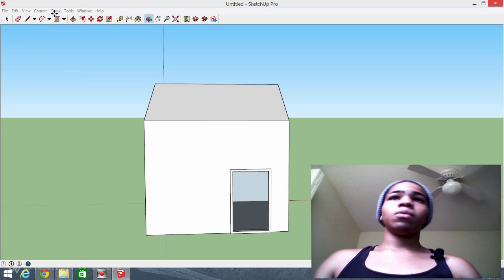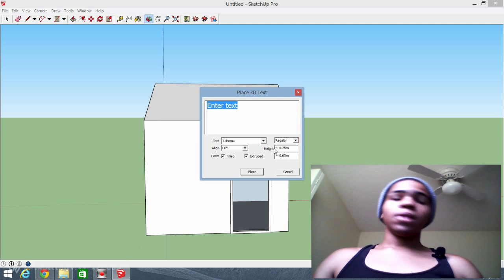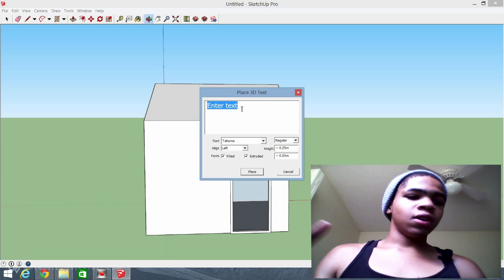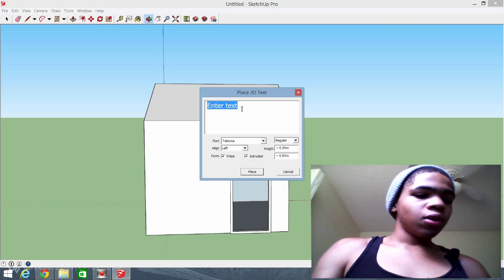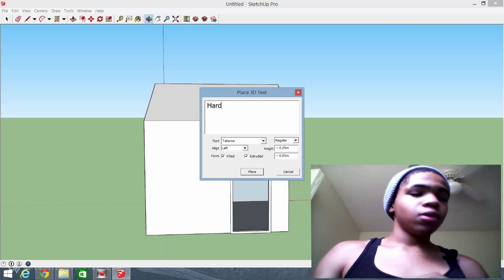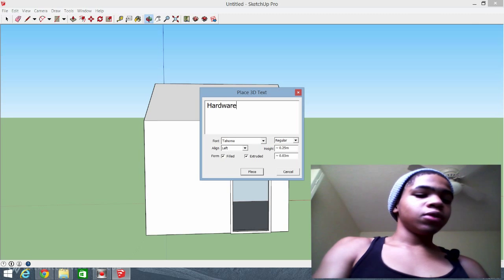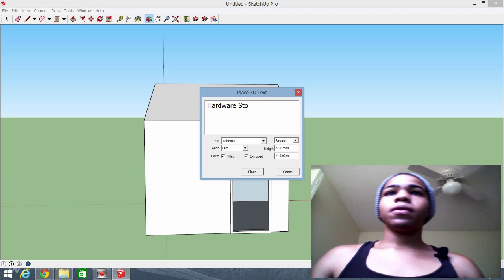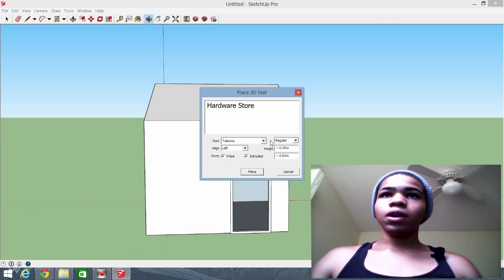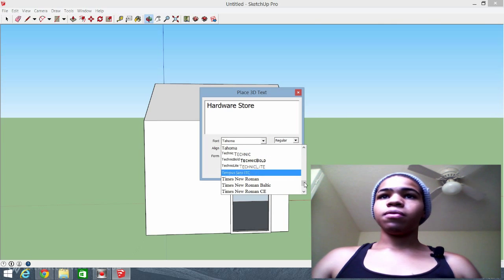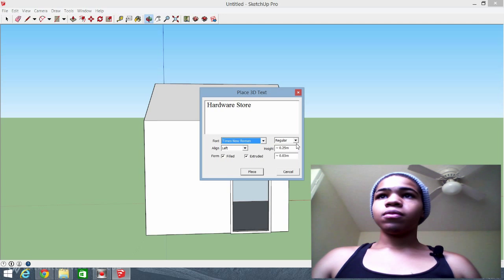Enter text, and let's say we say hardware, and change the font, make it bold or italic.